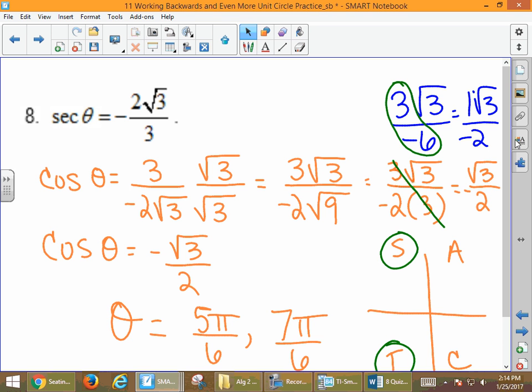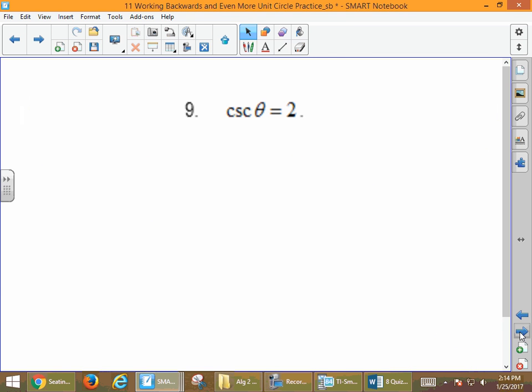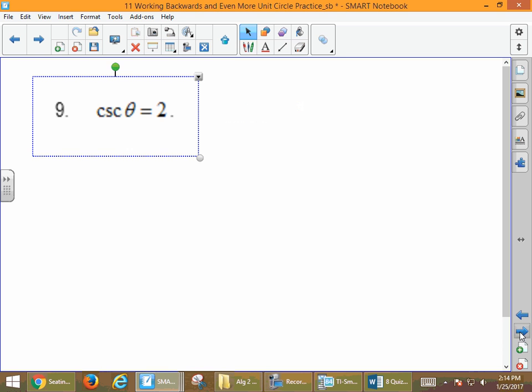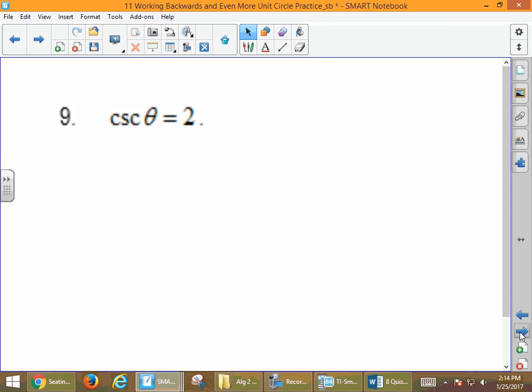One more. I think that we're getting the idea, and our ultimate goal was to be able to do these problems without the unit circle. But to get acclimated to them, you might want to look at the unit circle for a moment or two to kind of get it in your head of what we're working with so that you can then convert back to, or find theta.